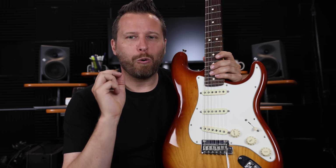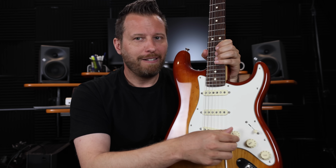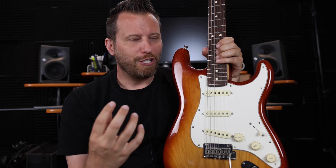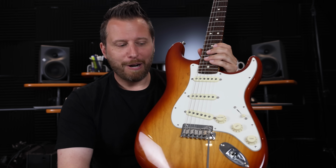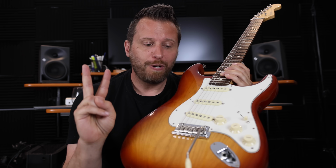And that means as you back off the volume, it also warms up your guitar. And that just gives a whole other dynamic. So if you're playing with some overdrive or doing some lead tones, and then you back off that volume to 7, 6, even 5, not only does it clean up that tone, but it really fattens it too. And I do prefer that. So my choice would be not to have the treble bleed circuit, but if you have it, that's great. They can be disabled very easily as well. But yeah, that's the two different options.